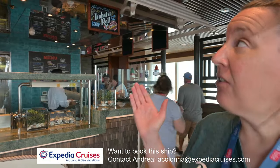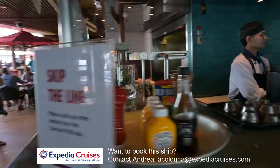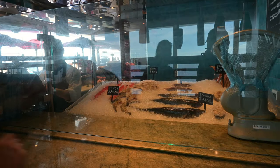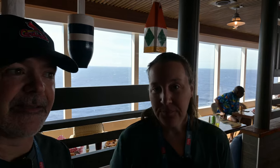And right here on deck 10 in the aft, so the back of the ship, is the little add-on of the seafood shack. And we really enjoyed the fried clam strips and the shrimp. You can also get a lobster roll and New England clam chowder. Oh yeah, look at all that. Holy cow. Yeah, that's good, and we recommend those. A little upcharge, but well worth it. I just looked, the combo fried shrimp and clams basket is $12, but very good.